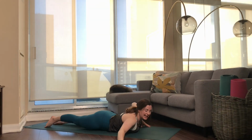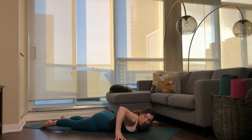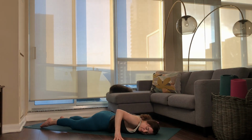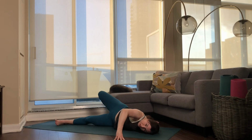Good, we reset. So this time, left arm straight out to the left side, palm the floor. Anchor the inner shoulder down, then look to your right. Tense your right fingertips, elbow pointing towards the ceiling. Can you bring the left ear down to the mat or to a cushion or towel? Bend your right knee, pointing toes up towards the ceiling. Leading by pushing through the right hand, roll yourself over the left hip to drop the right toes behind you.